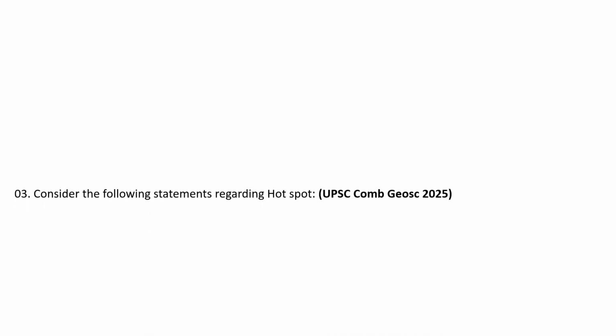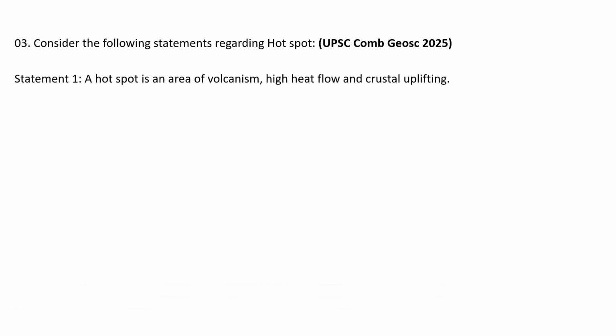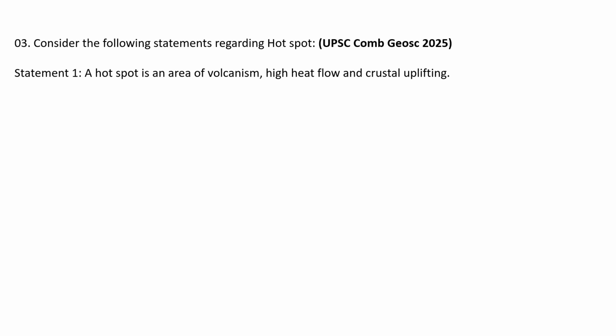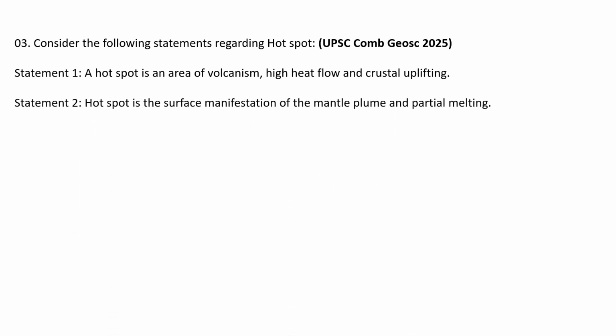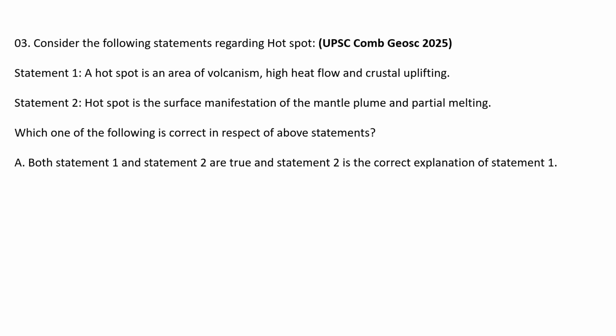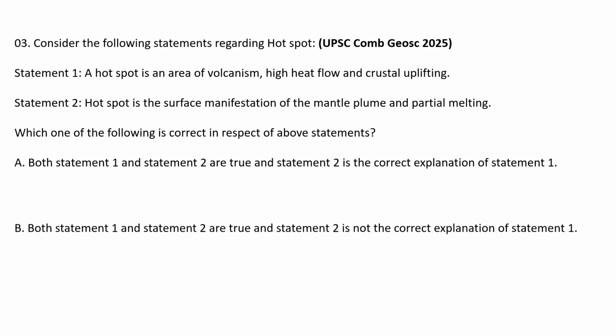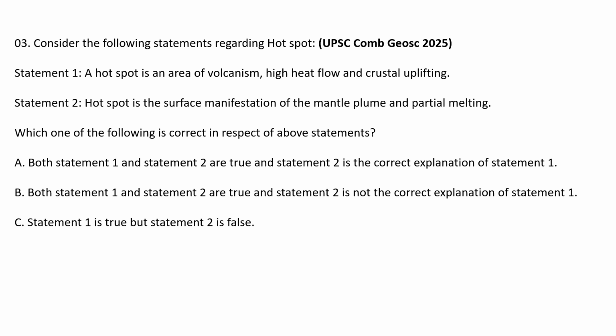Next question. Consider the following statements regarding hotspot. Statement 1. A hotspot is an area of volcanism, high heat flow and crustal uplifting. Statement 2. Hotspot is the surface manifestation of the mantle plume and partial melting. Which one of the following is correct in respect of the above statements? A. Both statement 1 and 2 are true and statement 2 is the correct explanation of statement 1. B. Both statement 1 and 2 are true and statement 2 is not the correct explanation of statement 1. C. Statement 1 is true but statement 2 is false. And D. Statement 1 is false but statement 2 is true.